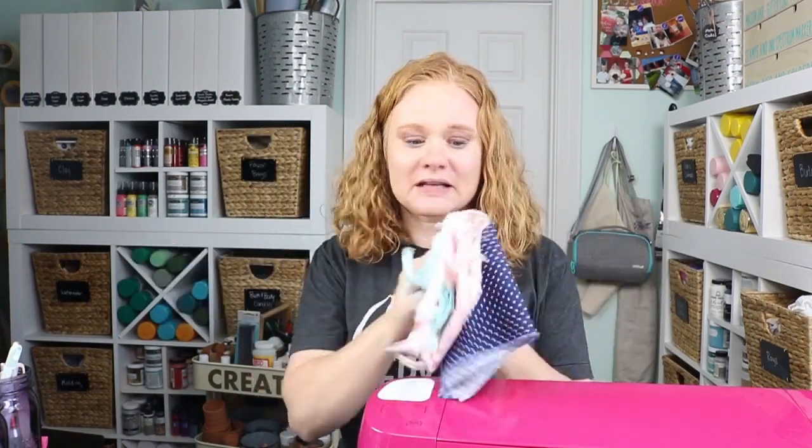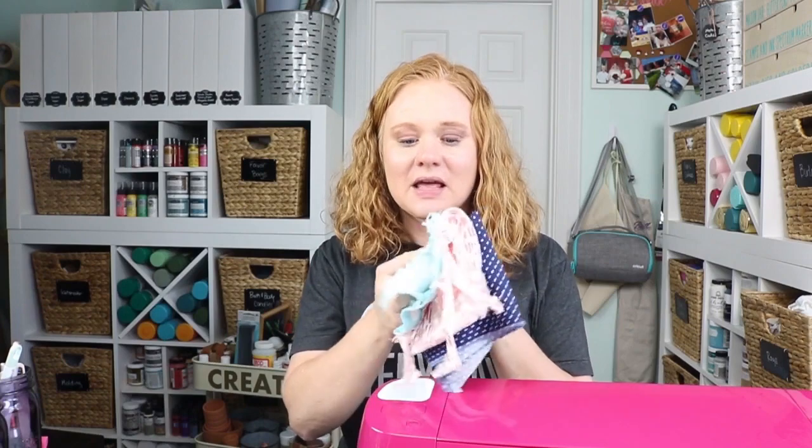So, what kind of scrap fabric? Any kind will work for this. I'm using some cotton fabric scraps that I just happen to have left over. The smallest pieces will work for the projects I have in mind. So let's look at 3 different ways to upcycle those fabric scraps into something amazing.